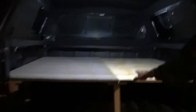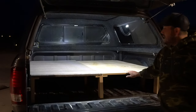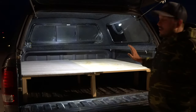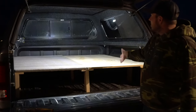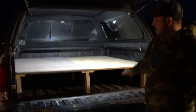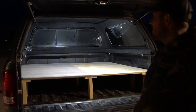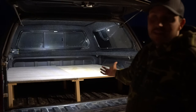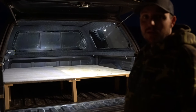We got them — perfect fit. Nicole carpeted one panel and we're gonna screw that one down, but we'll leave the other one detachable so when we're not using it we can put it on top and store e-bikes, coolers, all sorts of stuff. We're going to have our drawer in this section. We're calling it a night — Skylar's heading out shed hunting in the morning and Nicole is probably going to build the drawer. Really close and pretty pumped — this thing's going to be sweet.